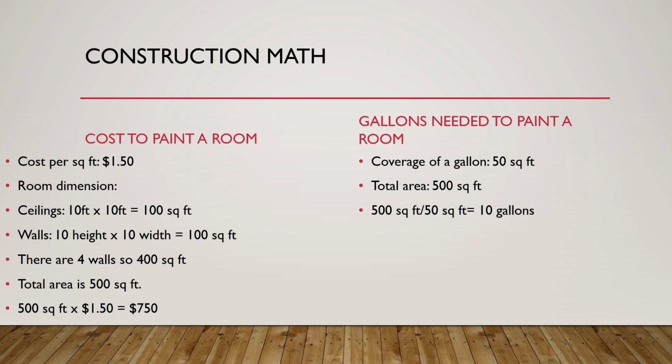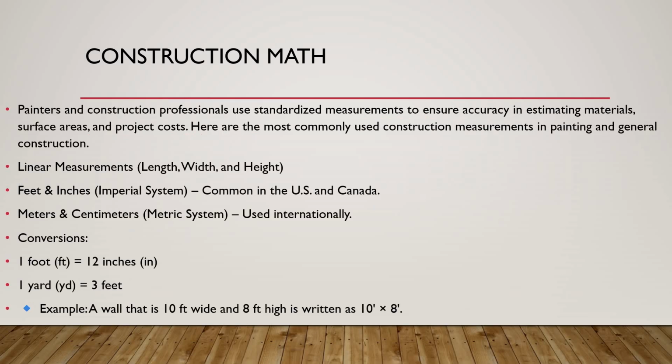But let's say we know that the room we want has a total of 500 square feet. You're going to take your 500 square feet and divide that by 50 square feet. That's going to give you 10 gallons of paint that you're going to need, right? So it's 10 gallons. And I'll give you guys a little heads up here. Let's say if it would have been 9.8, I would always round it up. You always round up when dealing with any material.